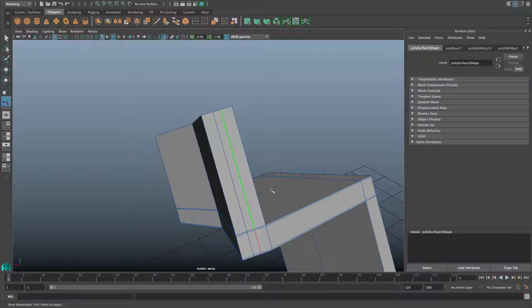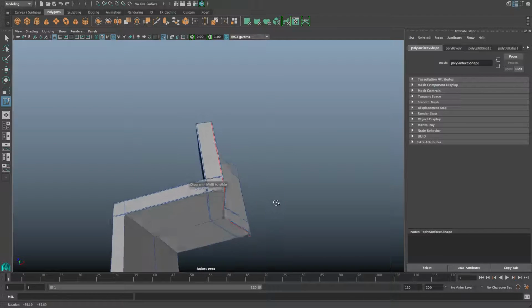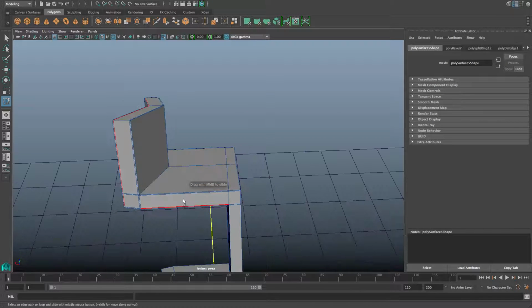It's already, no it's not, slide edge tool. It was already on the slide edge tool, I think. So I'm going to bring these here, making sure that they are not stretched or overlapping. I'm going to grab this one, edge ring utilities, to edge ring and split, double click on that one, shift right click, bevel it, double click on that one, shift right click, slide edge tool. Let's bring this near here.